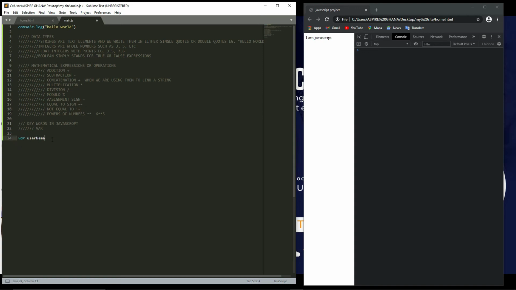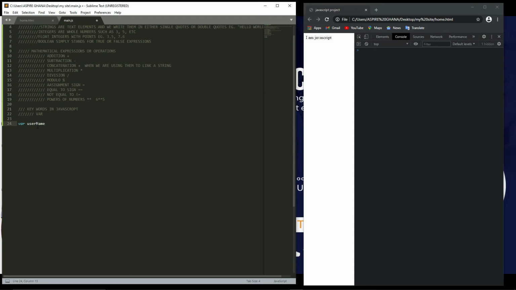So back to the keywords, we have var, and var means variable. So we make this a variable which is going to store a data. Now to store a data into this is when we use the assignment operator, which is the equal to that we know. Then we say username equals. Here it's a name that we are declaring, so we use what? A string. Username equals maybe Alberta. So var username equals Alberta, and this is not equals, this is assigning to it.